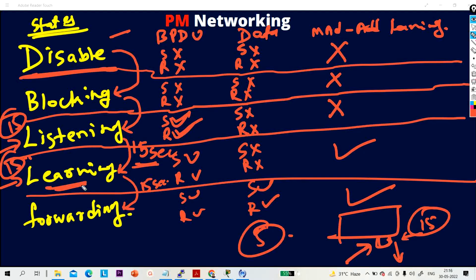It means in these seconds they will learn MAC address, they will learn BPDU, right? On which interface I am receiving BPDU. But in forwarding state, it will be 30 seconds. The switch takes 30 seconds to come into forwarding state from disable state.